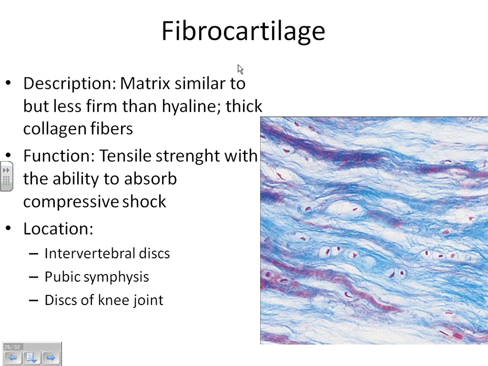Okay? Last type of cartilage is fibrocartilage. Okay. Do you see the lacunae and the chondrocytes? A little harder to see. I don't know why your textbook does it, but this is lower power than the other pictures. These little guys right here, that's the lacunae, that's the little cell. That's the lacunae, that's the chondrocyte. So it's just lower magnification than the previous pictures. What does this look like to you when you look at it?